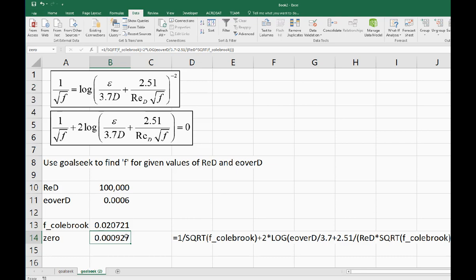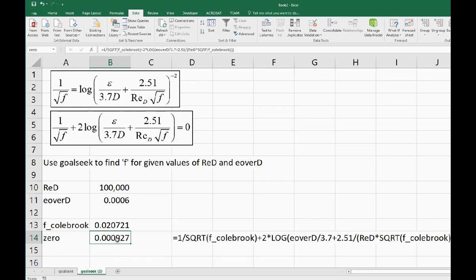I tend to use it to minimize a function, and the reason for that will be a little more clear when we talk about maybe doing this for a number of these all at once. But just for now, let's consider exactly the same problem, that we want to find the value of f that causes this equation to be satisfied.